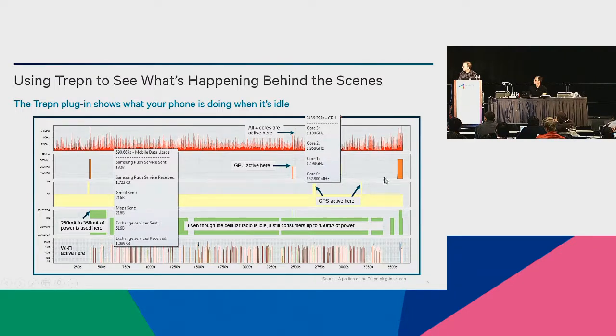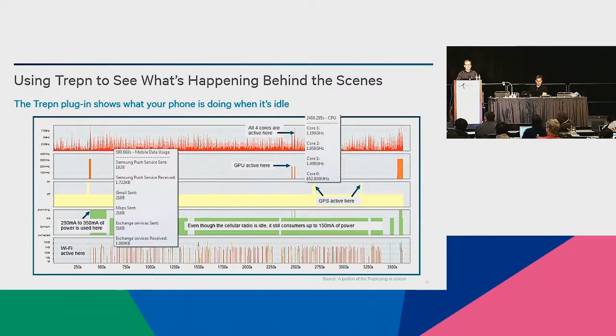I was a little more surprised that I saw the GPU working, and not just working, but working pretty hard. And then the biggest surprise was actually the CPU activity. So this is load, and you can see it's very active. In fact, it never goes to sleep. Not even for 1 second does it go to sleep. So it's active the entire time, and at some points, all 4 cores are active. So my phone is idle, yet all 4 cores are active.